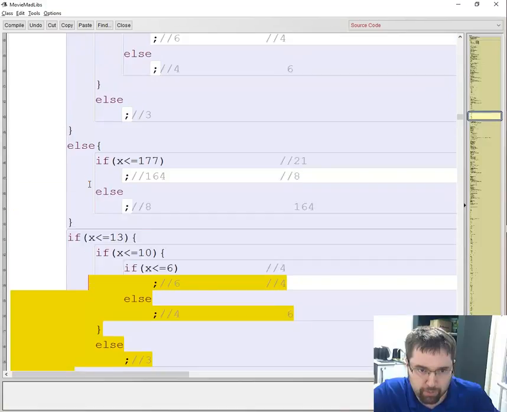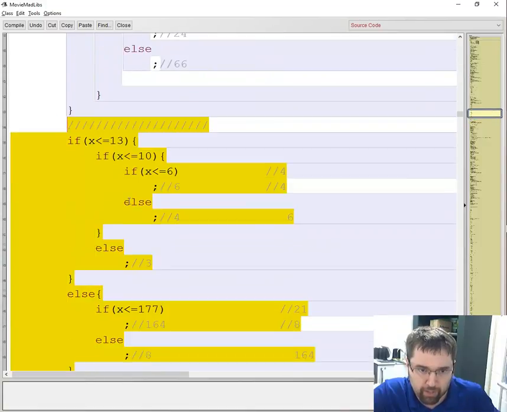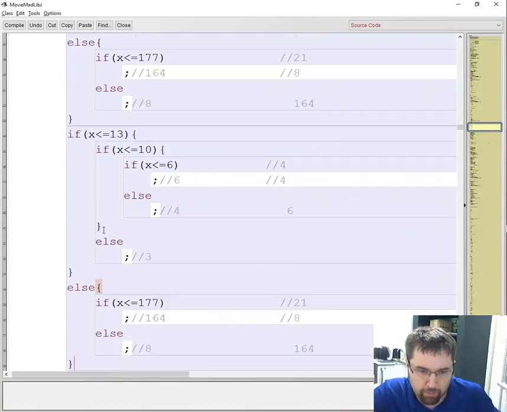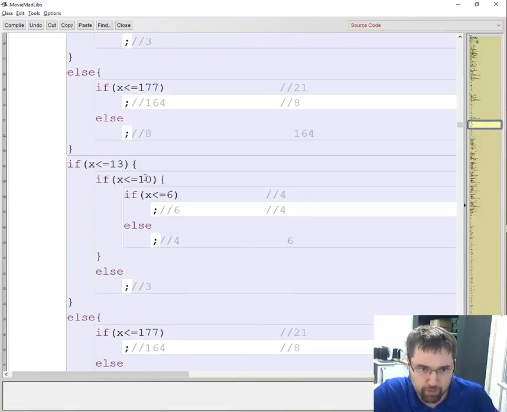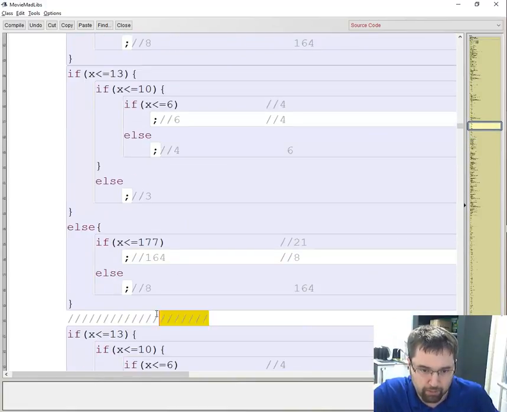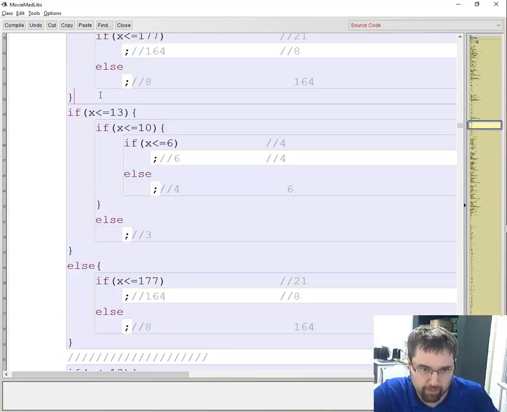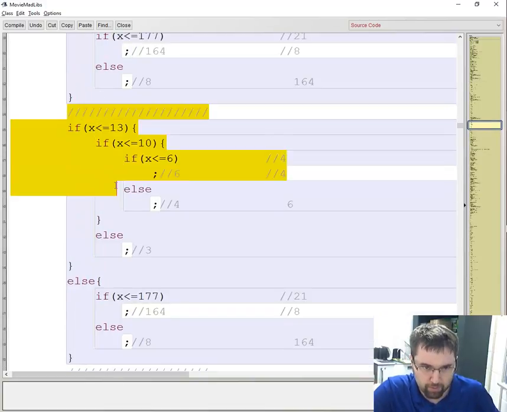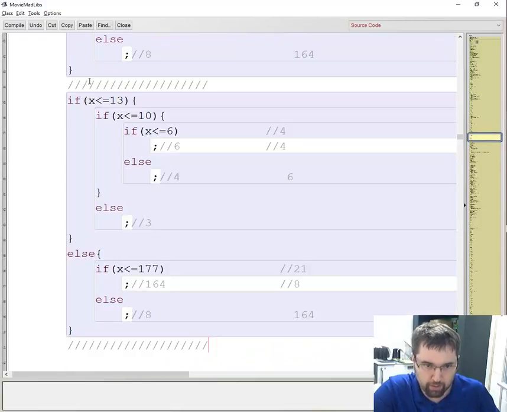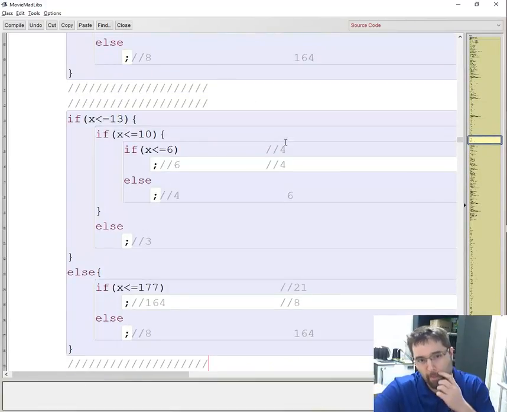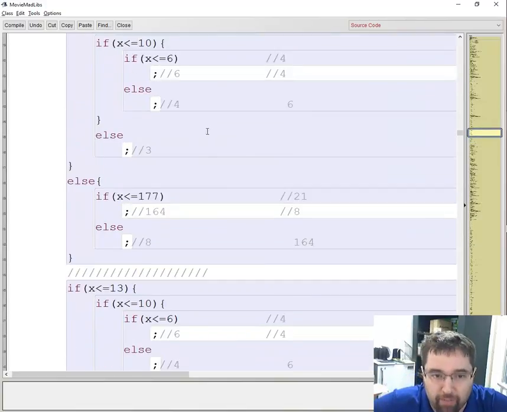So I have 2 triples now. So I'm going to copy this. Boom, enter, boom, and then I have 2 doubles. And that's the double right there. If else. So I'm going to copy this twice at the end of this code. 1, 2. And now I have my setup where I have all 8.